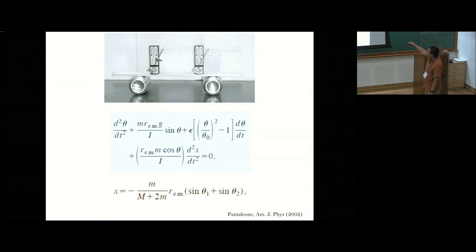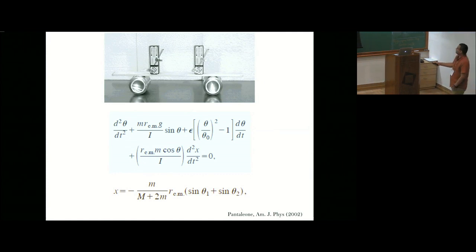The frequency of these metronomes can be changed by moving a counterweight, which is attached over here, up and down this pendulum lever arm. In this particular case, two of these metronomes are situated on a board. The board itself is situated on two Coca-Cola or soda cans. The idea is that this entire board itself can move. Each individual oscillator's motion is described by something like a van der Pol oscillator. The coupling to the board comes from the momentum transfer from this mass to the big board itself, where x is the position of this big board plus the cans.